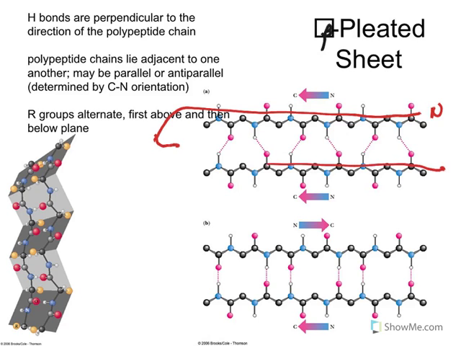And another piece of it comes right here. And when they say that they are perpendicular to the direction of the polypeptide chain, what they mean is like one strand. Remember I talked to you about how strands make up a sheet, just like in fabric. One strand, the hydrogen bond donor, or technically this right here is an acceptor, interacts with the next strand over. So that's what they mean by perpendicular or orthogonal. And so that's when you have another hydrogen here that's interacting with the hydrogen bond acceptor on the other side, and so on and so forth.